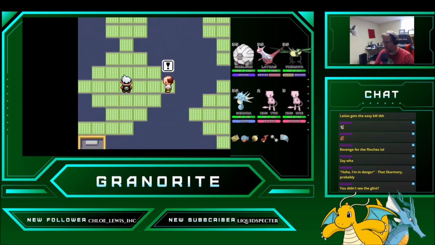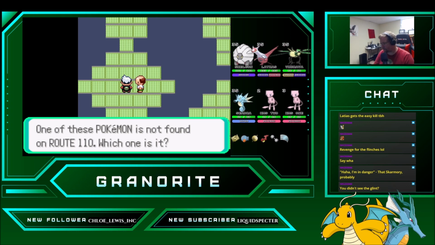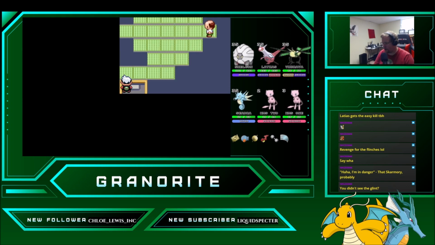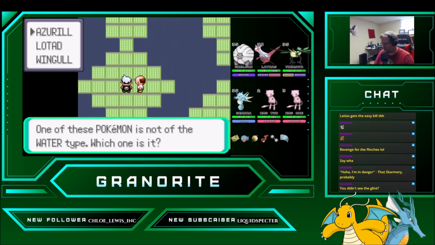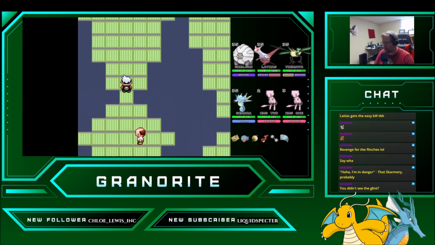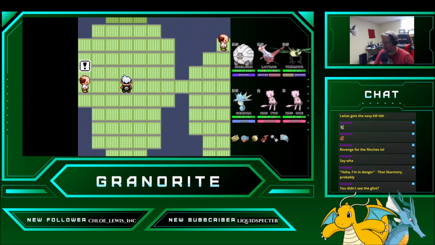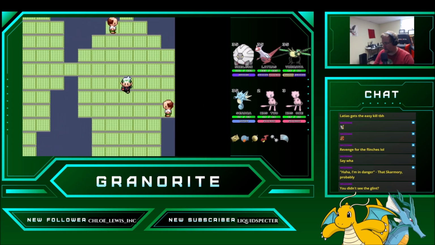Alright, what's this one now? I don't know which Route 110 is. Which one's not water type? Azurill is not water type. Azurill is normal type. Gains the water typing when it evolves. We already have this one.